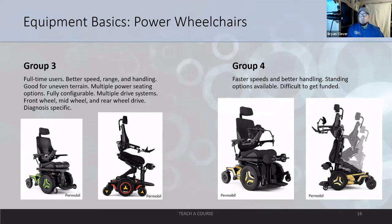The difference between front wheel drive, mid wheel drive. Front wheel drive is going to be a little bit more intuitive for driving. If you have a lot of turns in your house, you want to go for front wheel drive because as you get through that doorway, you can cut immediately. You could start to turn and that back end will swing around and follow you. If you just have small spaces in your house, then you want to go with the mid wheel drive because it turns on itself. Its turning radius is basically the size of that base. Those were kind of my deciding factors when I was an ATP of which way to go.